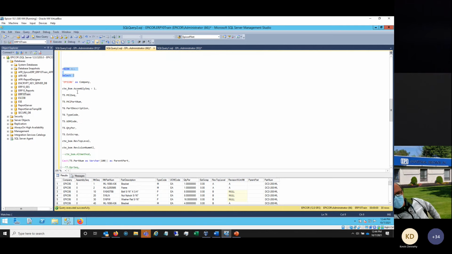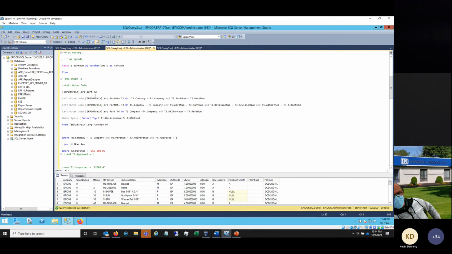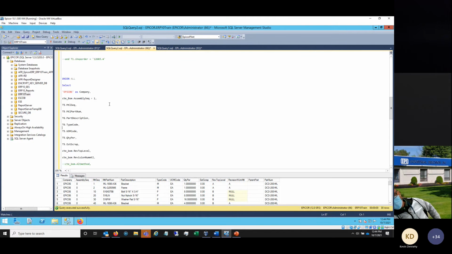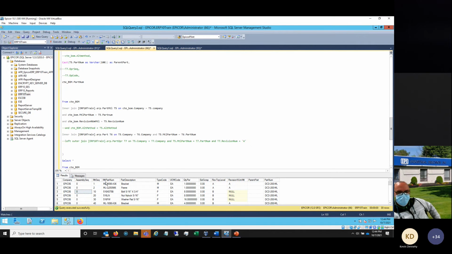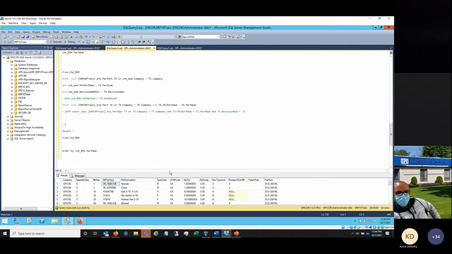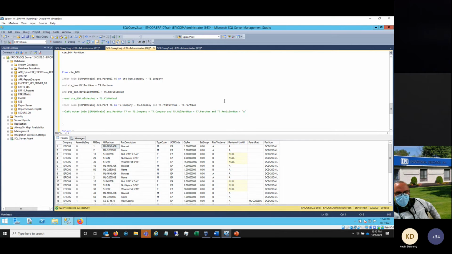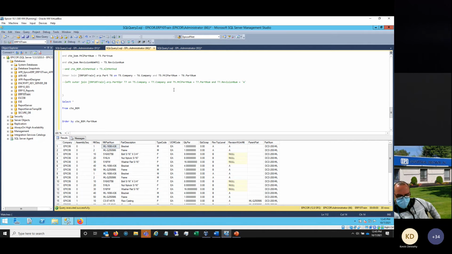Our union all conducts the loop. So what is going to happen is this query up here is going to execute, and then in the subquery, each time it encounters a manufactured part that has a valid method for it, it is going to proceed to loop through. And it's going to do it over and over and over again until it runs out of manufactured parts that it encounters. I know that this is a 10,000-foot overview. If people need detailed specifics on how this all works, I'm happy to go into further detail.